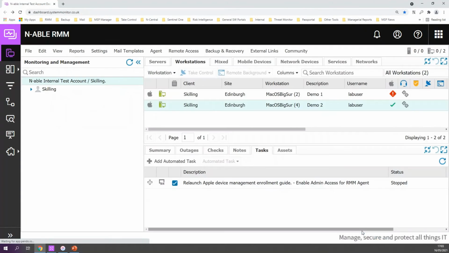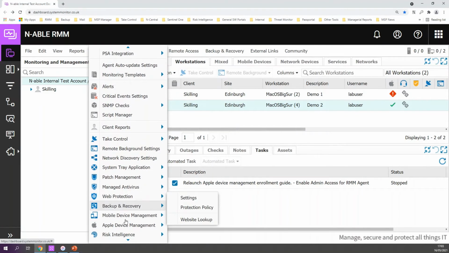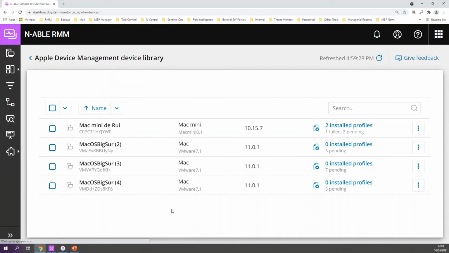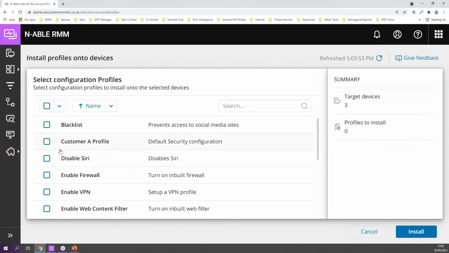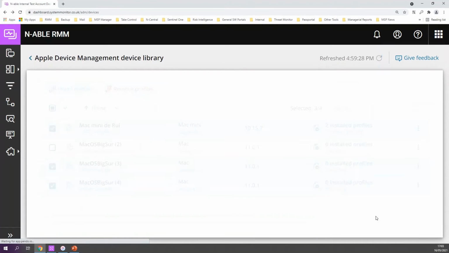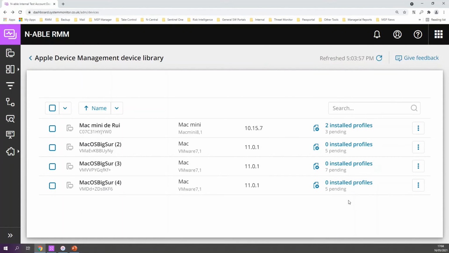I know that in a lot of instances, you may have multiple devices. We've got you covered there as well. We have a deployment wizard which will allow you to save time by pushing out profiles to multiple machines. Let me click my install profiles button. I'll turn on just some of the profiles that I want here, click install, and great, those commands are pushed out to the machine. We're not bothering the user. Those changes take place silently in the background.